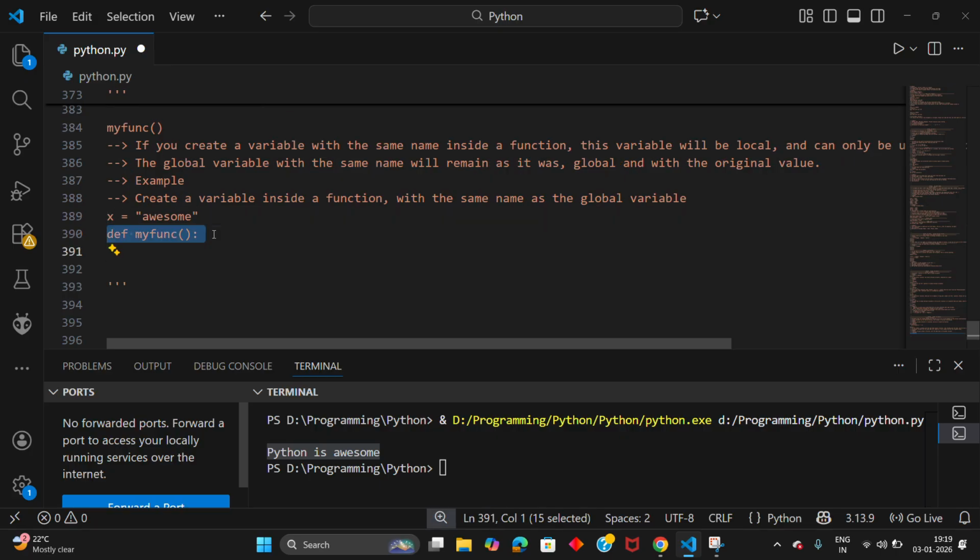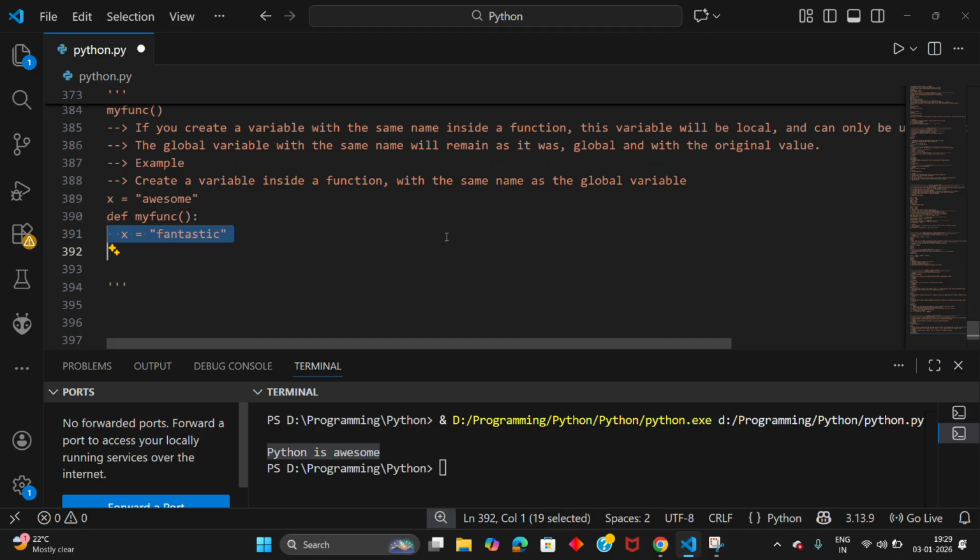Next I have defined a function whose name is my function, like in the previous case. Then, with the same variable name x, I have defined another string which is fantastic.